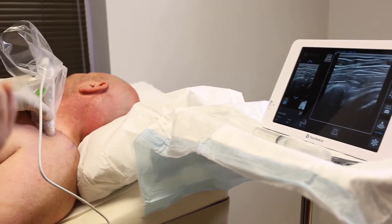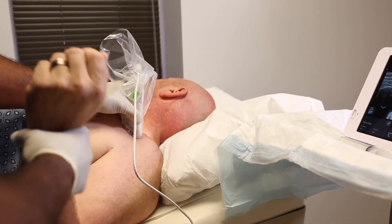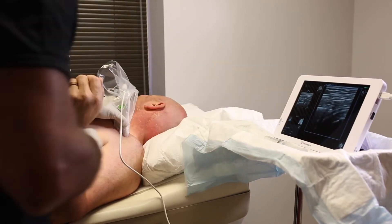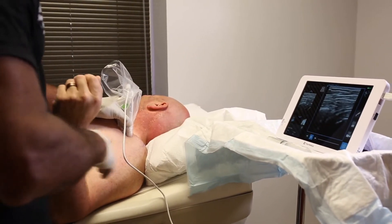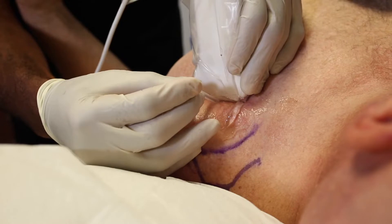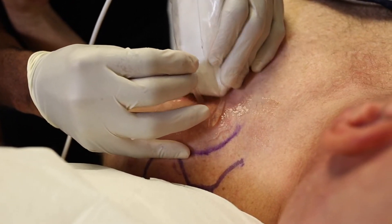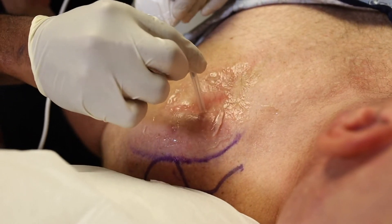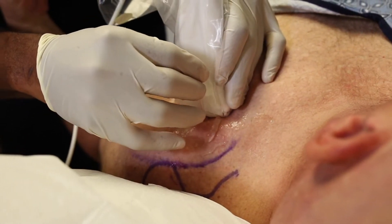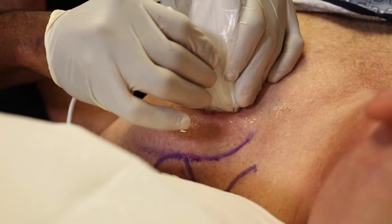On this screen you see an image of the subscapular nerve moving and the coracoid superior to it. The patient has now been placed in a supine position so that he's comfortable, and you can see the patient is looking away from the procedure to give us access. Once we're comfortable with the ultrasound anatomy and have identified the coracoid and the subscapularis, we can use a 22-gauge needle to identify our entry point to go straight down to the coracoid. This is an off-axis injection in this example, with the coracoid lined up in the middle of the screen and consequently in the middle of the transducer.